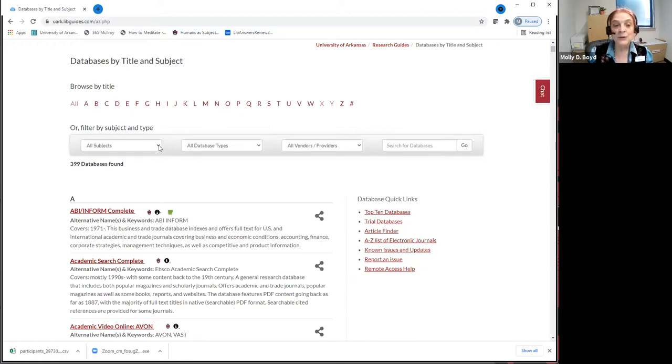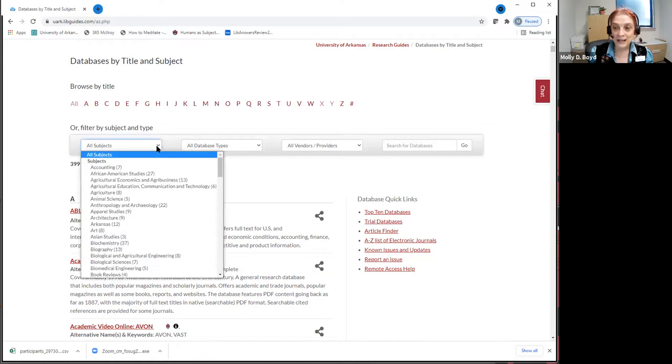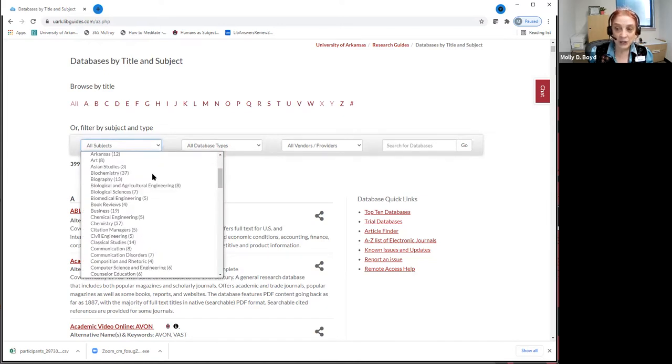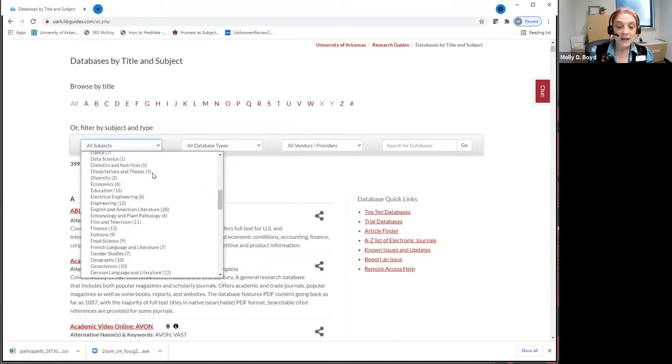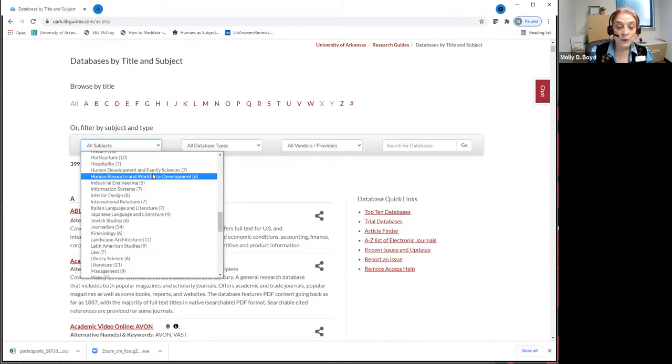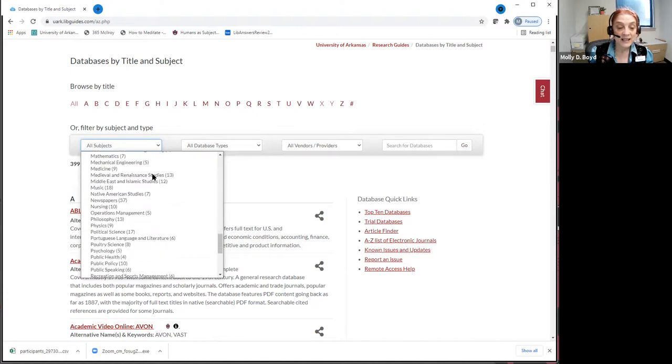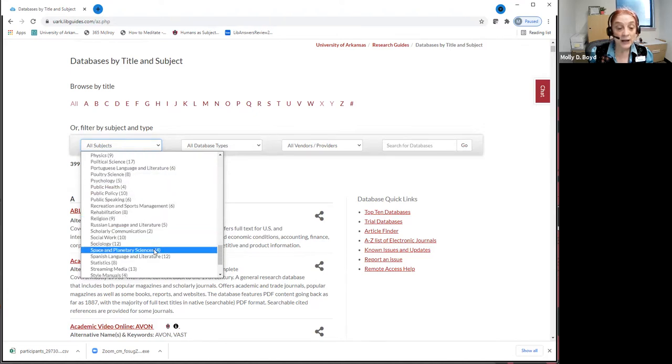Tool number 2 is to use this drop-down menu to select a particular subject that you want to search for your topic. And in this case, I know I don't have to browse. I know that I want to try space and planetary sciences for my topic.